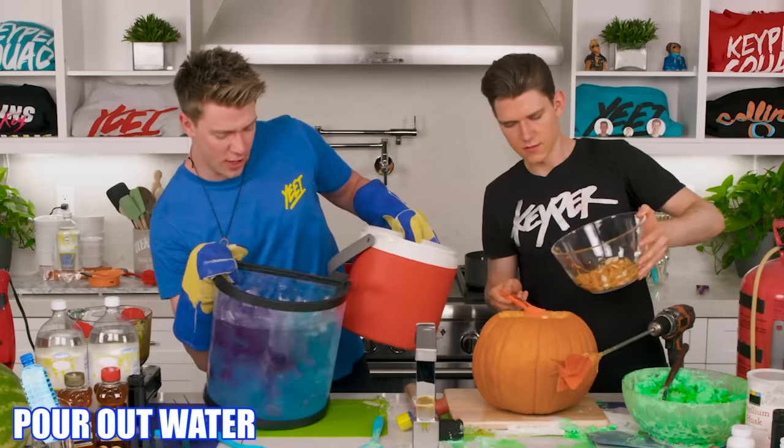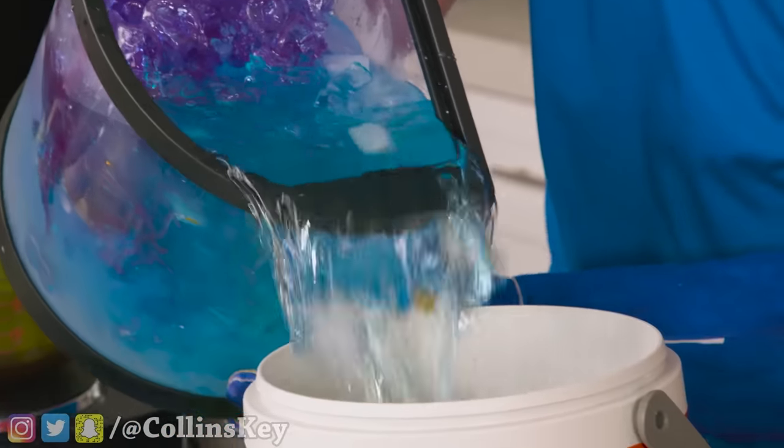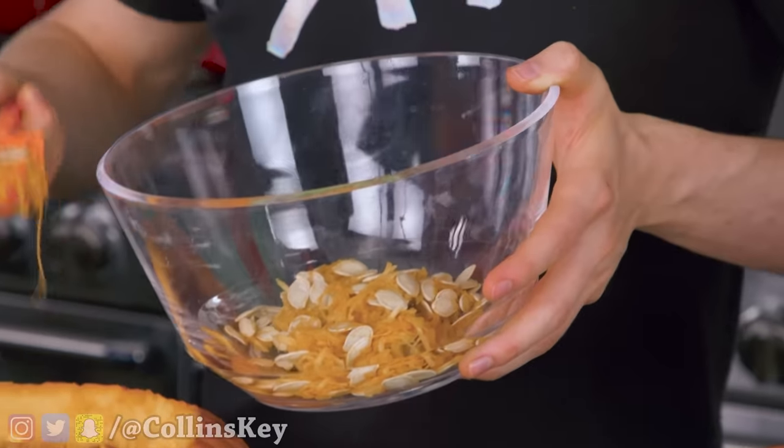Time to pour out some of the water here. Oh my gosh, it got heavy. You ready? Here we go. 3, 2, 1. Just gonna lift it out like this. All right, here we go. Oh! That was close. Yo! Whoa. Look at that! All right, just gotta finish gutting this thing out.